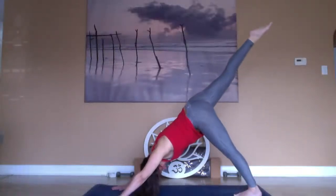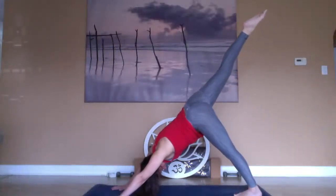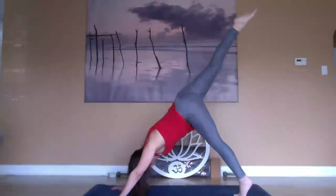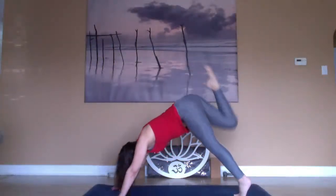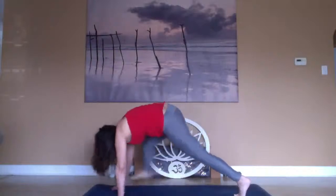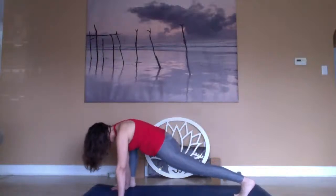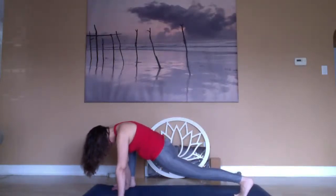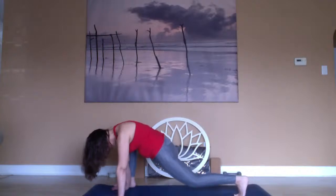Inhale as we take the right leg up. Squaring the hips. Come high on the left sole of the foot. Knee comes in towards the nose. And then step up towards the outside edge of the right hand. So coming into Kristasana or lizard pose. And breathe. So we're just going to hold here, or choice again, come down to the knee. Lift the foot.